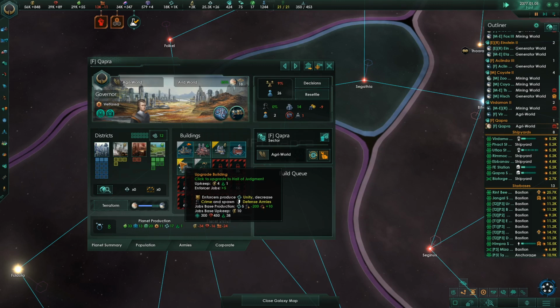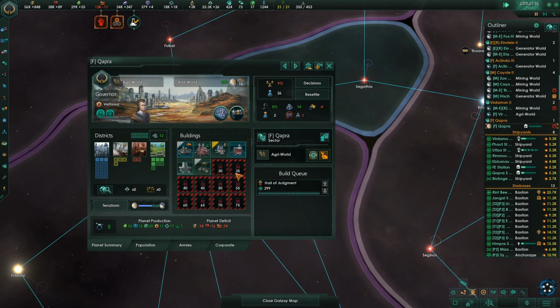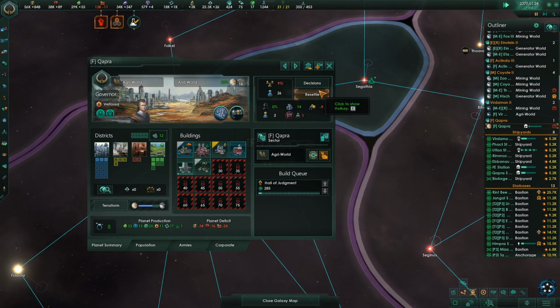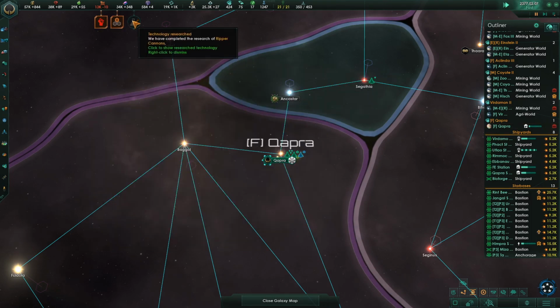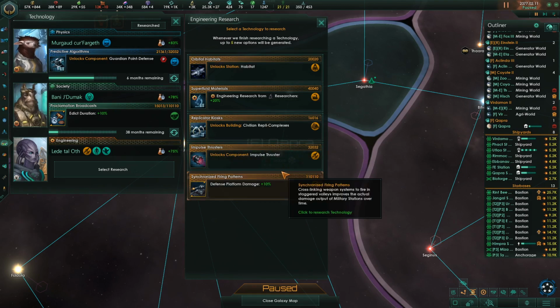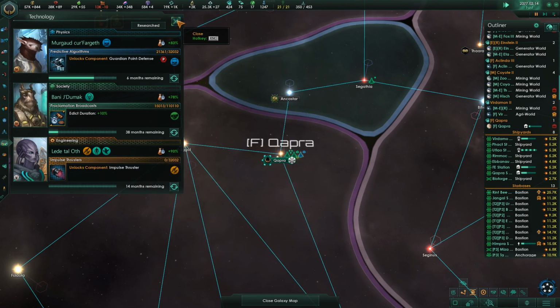Research complete. We'll give them another job there. They need amenities. They need more amenities. Oh, and they're currently undergoing terraforming, which is part of the reason that they're a little upset. Impulse thruster. See, I had like 5 different propulsion options last time, and now we're down to 1. That's a little strange.